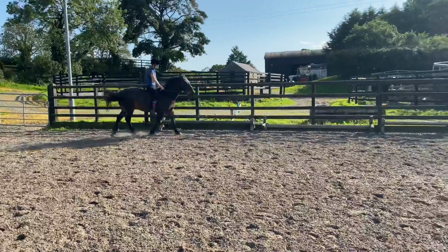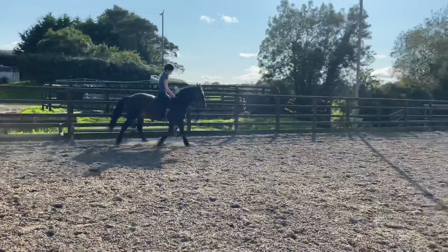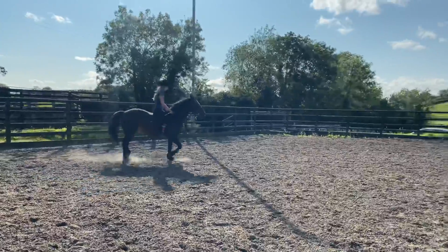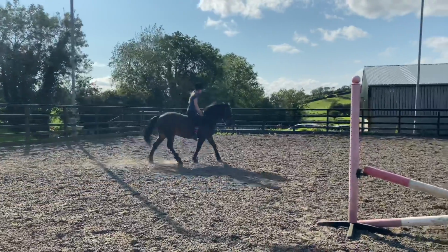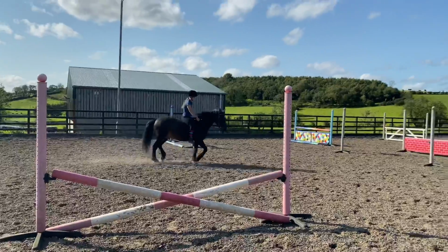Buckaroo's really cute. There's his head going in. We had a nice little trot. She said he's very comfy to sit on. I wouldn't know, but he looks quite comfy. But he's a very good boy. He was just trotting around.